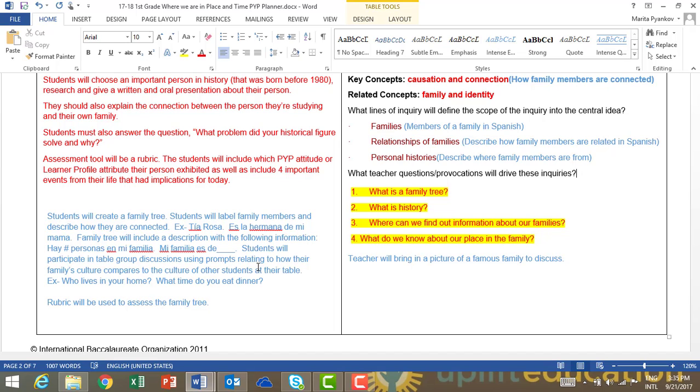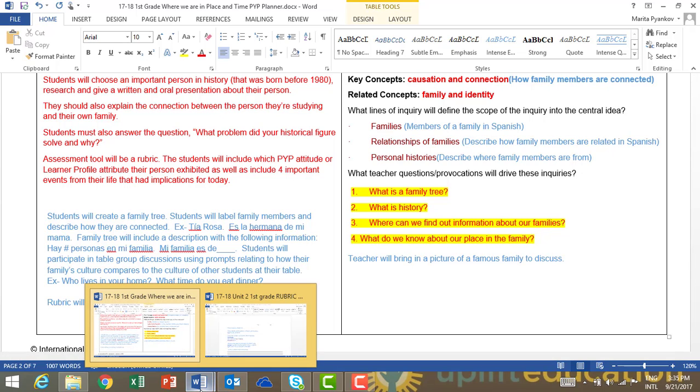Some families just have one parent, one child, two parents. Some people have grandparents and aunts and uncles and all sorts of things. So it can be a great conversation starter for them. Another one that I put as an example, there are a lot of them, but these are two that I've written: what time do you eat dinner? Because you know from probably your own personal experience that families from different parts of the world eat at different times. And to be able to have that knowledge and connect it back to where people are from is something that's very interesting to be able to do with them.